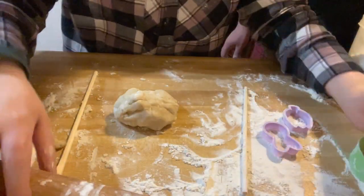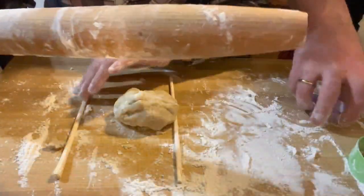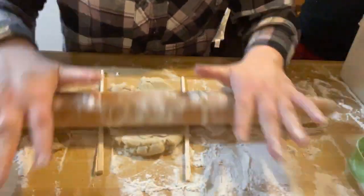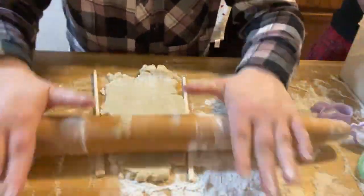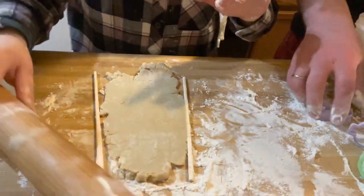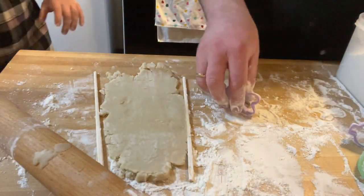For the rest, we're going to use some of those, so I'm going to have him make as many as he possibly can, but get as close as he can to the dough being used. Okay. I want you to make as many as you can right there. As many as you can.